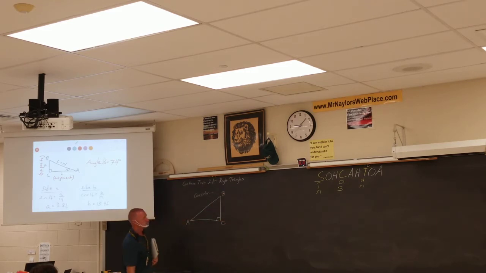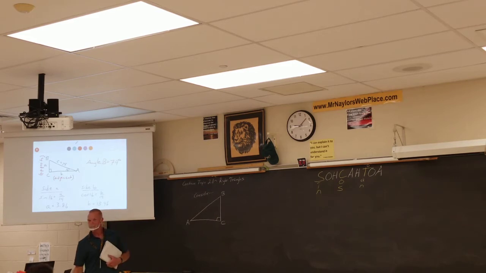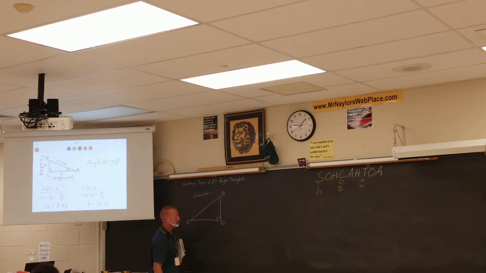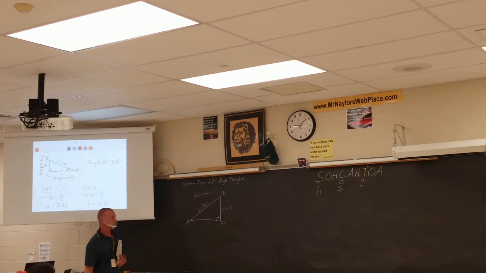Okay, so we got a triangle, pretty common. We're actually going to have triangles for the next many, many weeks. But we got triangle ABC. I'm going to tell you that side C is 30. I'm going to tell you that side A is 21. And, of course, we're telling you that there's a right angle. But that's it.